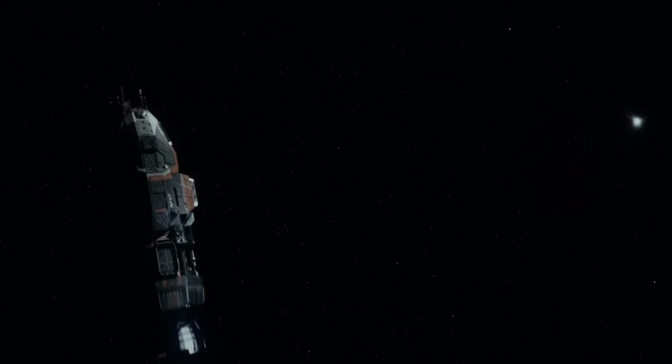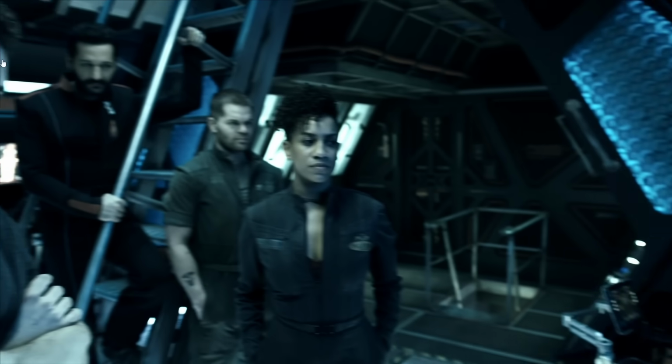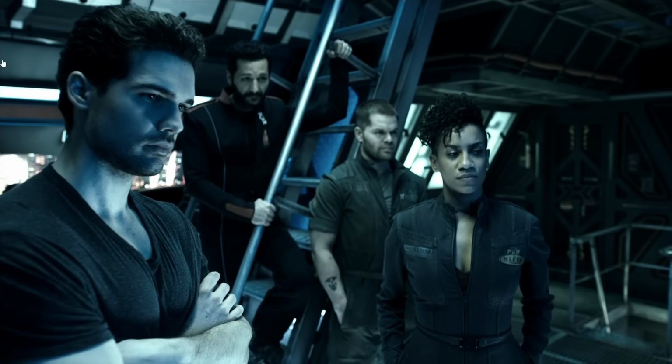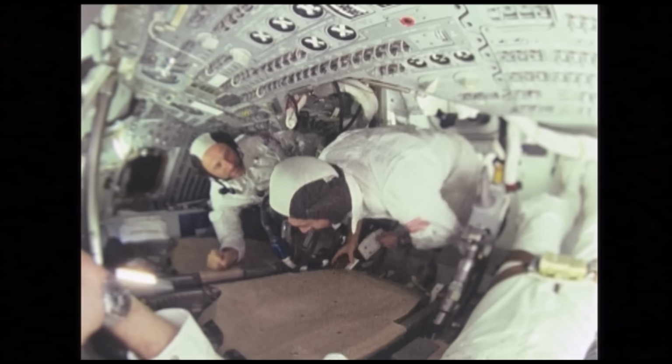It should be noted that most likely in a smaller ship like the Rocinante, we should see controls oriented for zero-G like what we have on the ISS. But instead, the interior of the Rocinante and other small vessels are built for gravity, which means all the seats and consoles are all oriented in one direction. This is most likely due to the budgetary constraints of this TV show. It just doesn't make sense to film all of these scenes in zero gravity or microgravity. As good as magnetic boots are, it's actually a lot less convenient than just floating around in space. Of course, not everyone is Tom Cruise and has Elon Musk as a friend so that he can film movies in space.